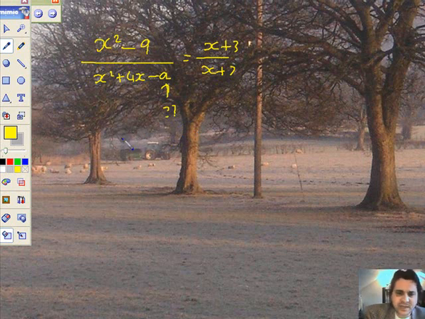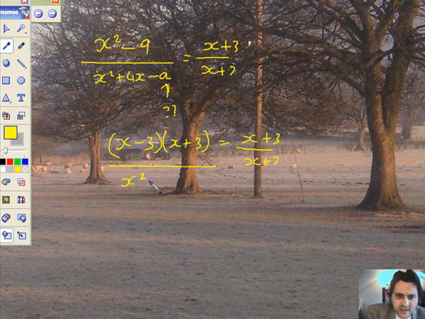No fun. Right, upstairs I've got the difference of two squares, x minus 3 with x plus 3. Lovely. That equals x plus 3 over there, all over x plus 7 there. I can't do anything with that just yet. Don't think I can anyway. So I'm just going to write it out again and then start worrying about what to do next.